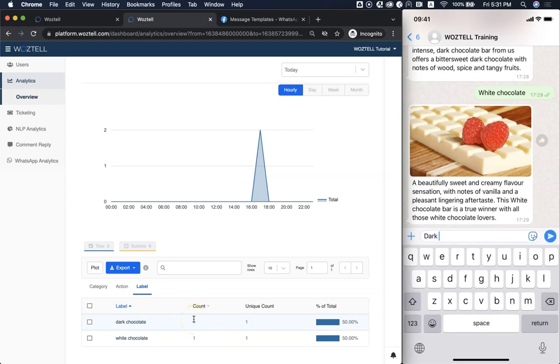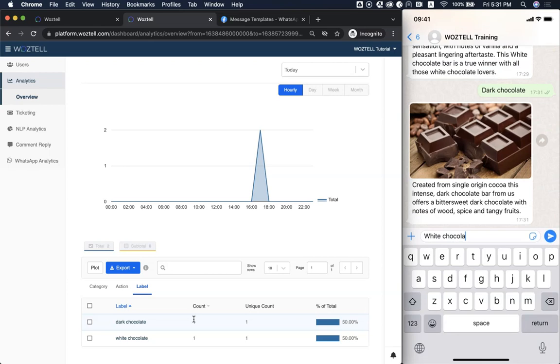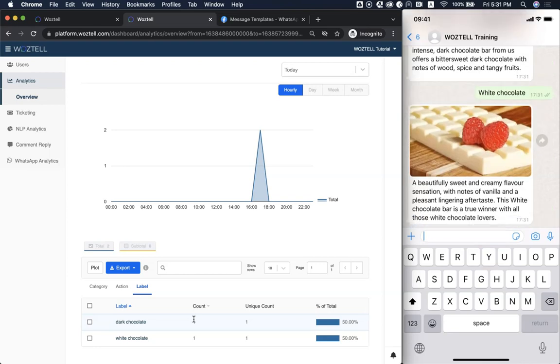Let me type dark chocolate again, and after that I'm going to also type white chocolate again. Later on you will see that the total count of dark chocolate will become 2 and white chocolate will also become 2, because I have said white chocolate twice and dark chocolate twice.